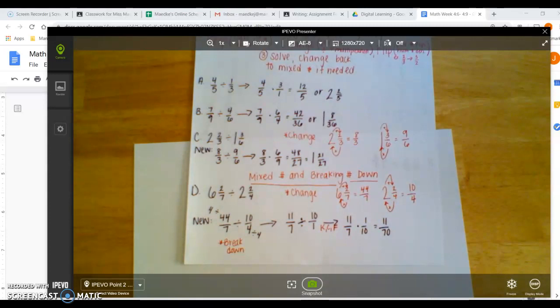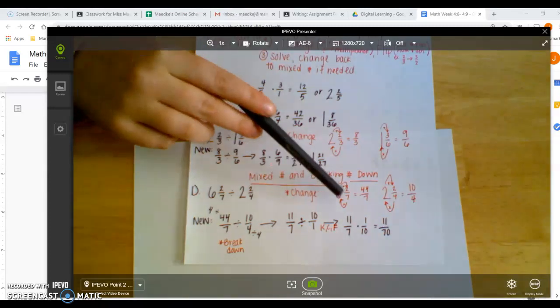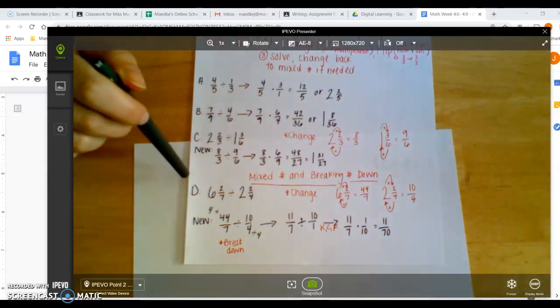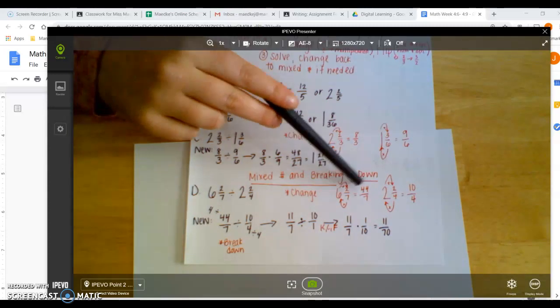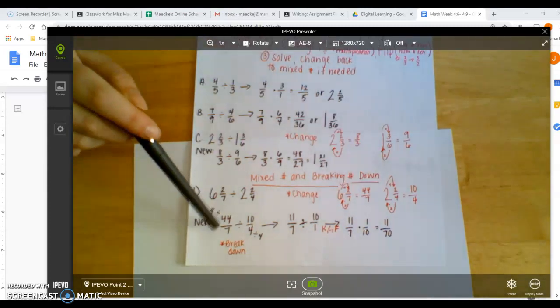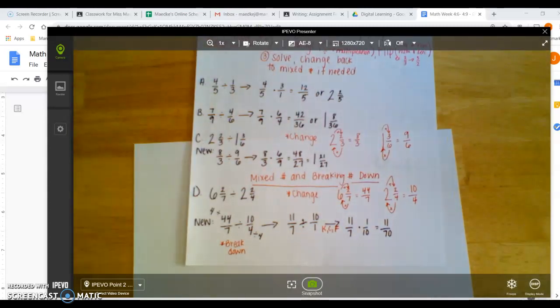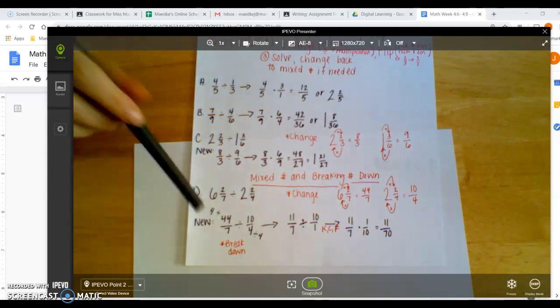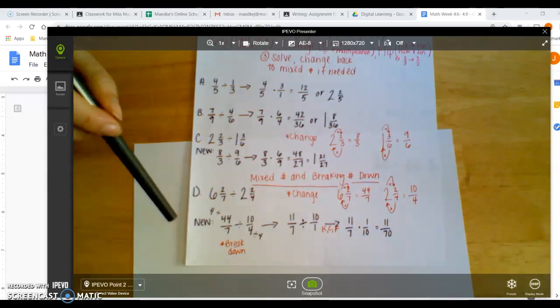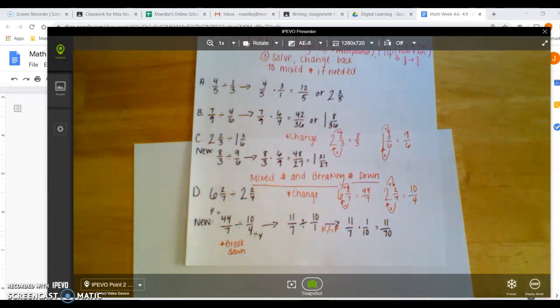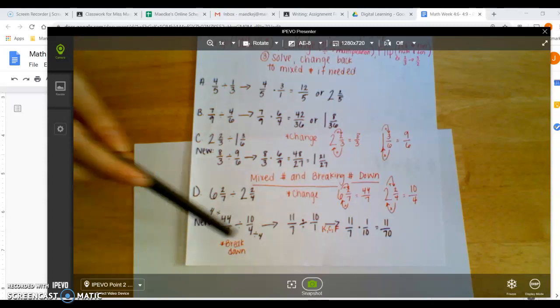All right, when we look at this last one with mixed numbers, we're breaking it down just like we did in our other parts. We have to change our mixed numbers to improper fractions. We did that here. We got 44/7 and 10/4. Again, we can look at that and say, let's break it down. I know some of you can do 44 times 10. If you can do that, all the power to you, go for it. If you want to break it down, break it down.